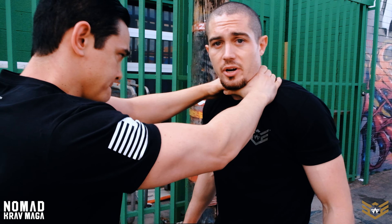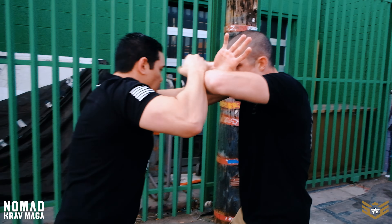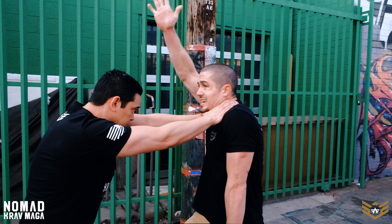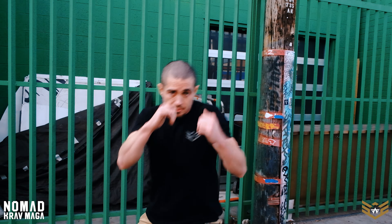He might use both hands, a head butt — if I'm not covering my face with my Dracula shell, he can throw that head butt or those punches. This is one of the Nomad Krav Maga adaptations in our system. If you've studied the traditional methods, they put that arm up straight and then rotate. Where's the downside of that? Where else in fighting would I suddenly put my arm up in the air? I don't recommend doing that. I want to get into that Dracula shell cover to protect my head. If I take a head butt or a punch to the face and get knocked unconscious, I can't fight anymore. I need to protect my consciousness — I need to keep my computer on.